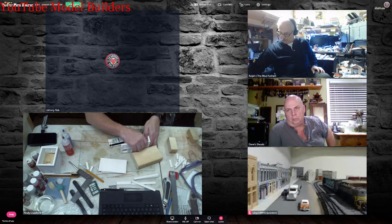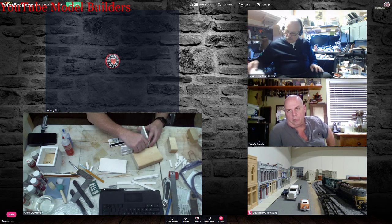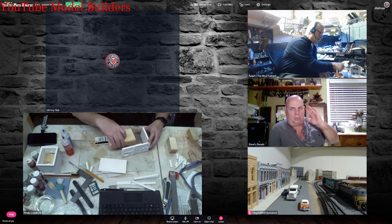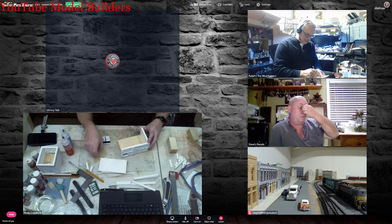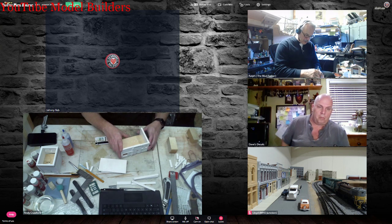And you surely want everything to be square and level. That's why the glass works so well. You can't get a surface as level as a piece of glass is going to be for you. Is that a safety glass, like a tempered glass? I think that's what this is, tempered. If you can get it, it's a little expensive. But if you got a piece from an old coffee table or something.